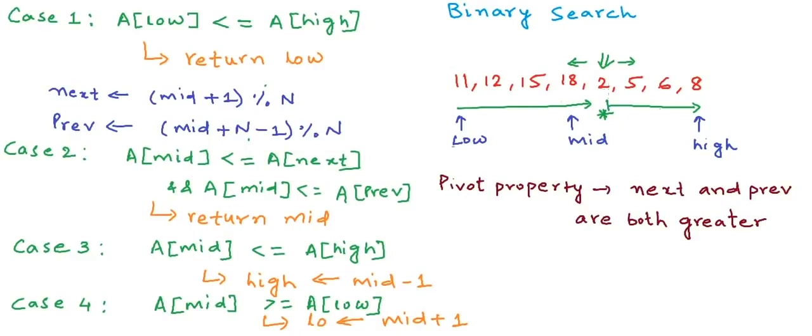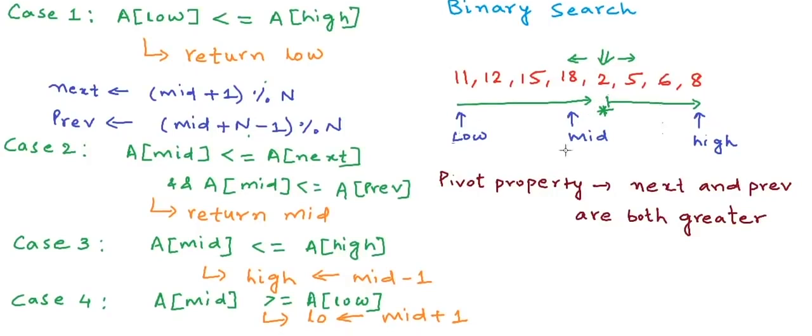Now let us simulate this approach, this algorithm for this particular example. So for this example, case 1 obviously is not true initially. So we find out the middle index. Now the pivot property is not true for the middle index. So we look at case 3. When we look at case 3, we basically are looking whether this whole part of the sequence is sorted or not, including 18 and the whole elements towards the right. So 18 is not less than or equal to 8.